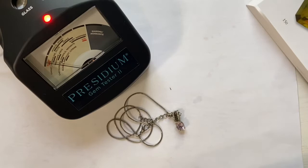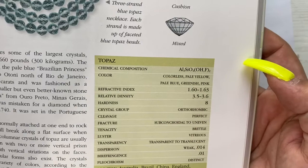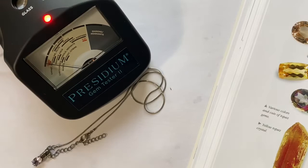So let's just look in the book. I really am liking this book, guys. So 146, we'll talk about that in a little bit. All right, so this was actually right. So topaz is saying it could, oh look, colorless. So colorless is the first color. Then pale yellow, pale blue, greenish pink. So since these were clear, I am comfortable with saying that that is colorless topaz. Awesome. So let me write that down.